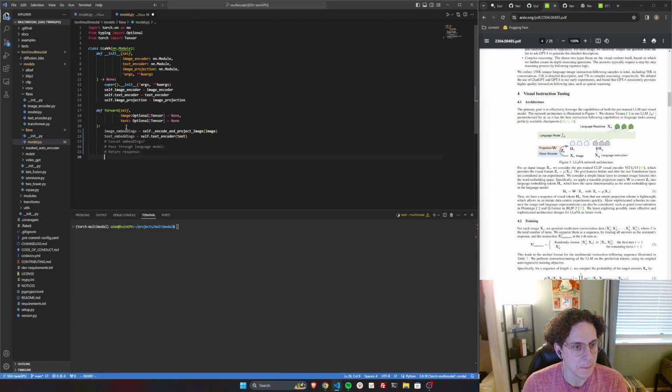Okay. Encode and project image self. I guess this technically has to be optional. And then I guess this should return a tensor.